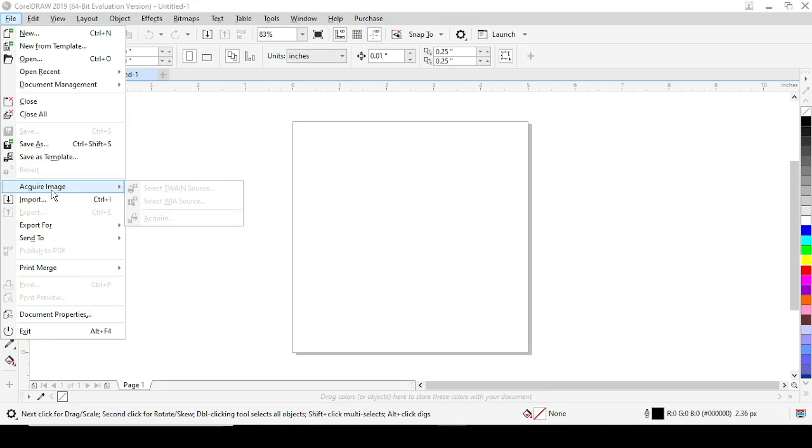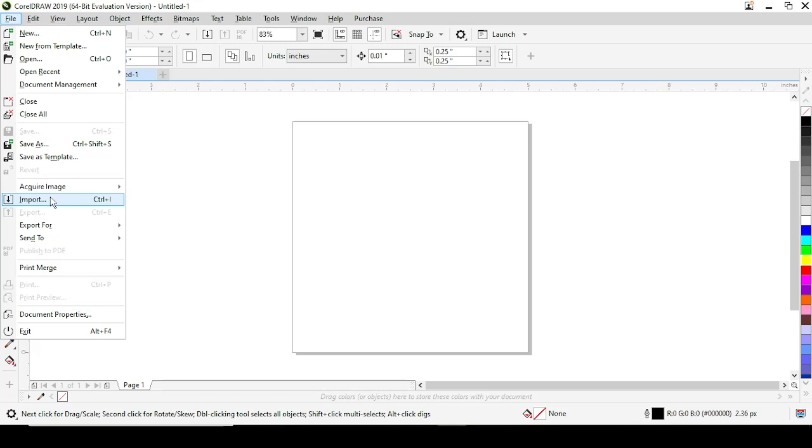This import means that you want to import an image from your file manager into CorelDRAW. Just click on import image and you will import it into your CorelDRAW. But there is a short form of doing this, which I will show you when we start designing our flyers and doing a lot of things.